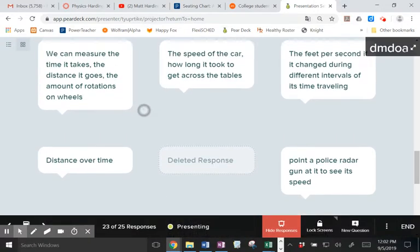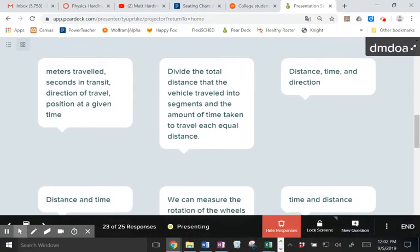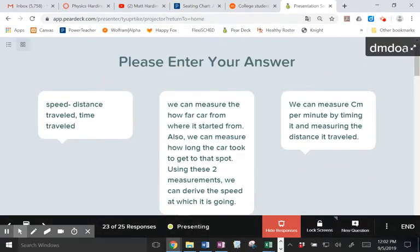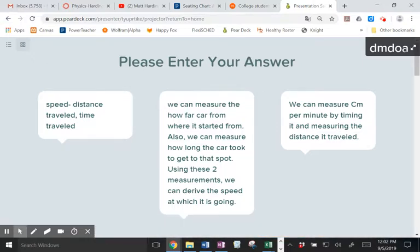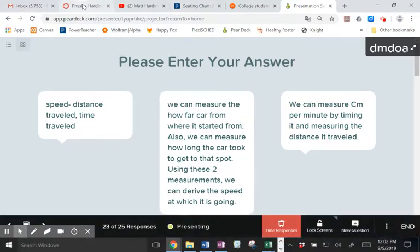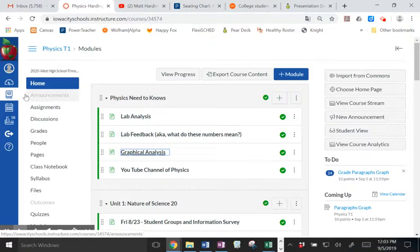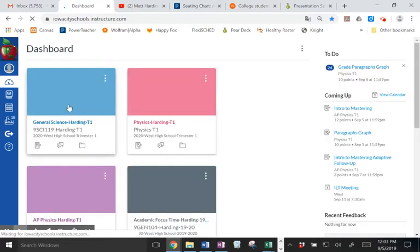So, where's a cop going to set his radar gun when he's eating his donut? So, speed, maybe not measuring that directly. Okay. Distance, time, we can measure those things directly. Yeah. Okay. So, I want to talk a little bit about that, and I want to lay the ground for something really specific in the way that we're going to measure distance. Okay, we're going to do it a little bit more physicsy.